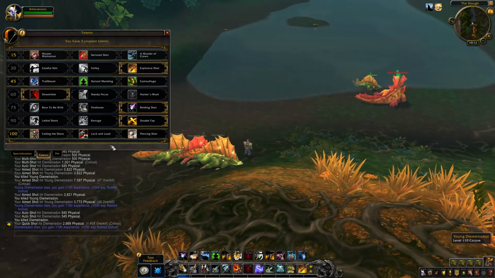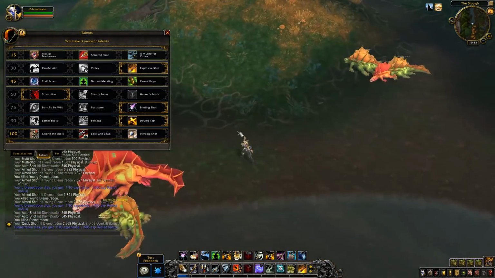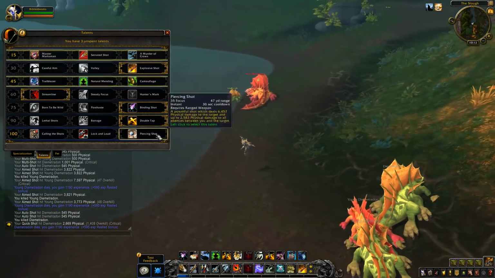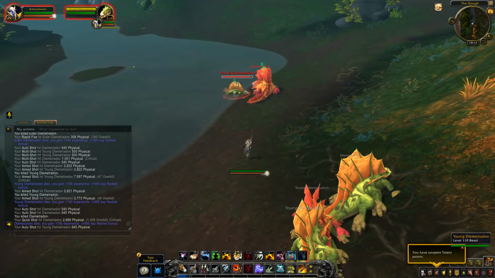A bit of a bursty cooldown, though. It's a 1 minute cooldown. I guess it's good for trash packs. Also remember the bonus damage on aim shot, the first one anyway, it's pretty cool in that regard. Last but not least, Lock and Load. Your ranged auto attacks have a 5% chance to trigger Lock and Load, causing your next aim shot to cost no focus and be instant. That's exactly what it says in the box.